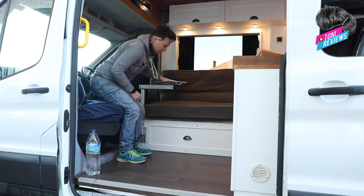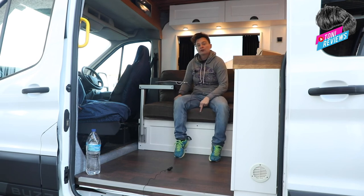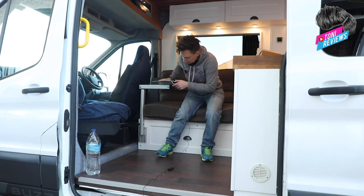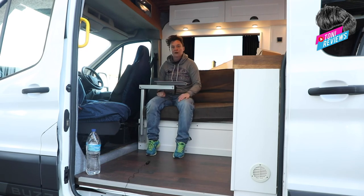And this swivel table as well actually will fit and go under the bed. So this will all go away and be hidden underneath. So again, you haven't got things hanging about. It just, yeah, gives so many versatile options for working, eating, being a lot more comfortable in the van.